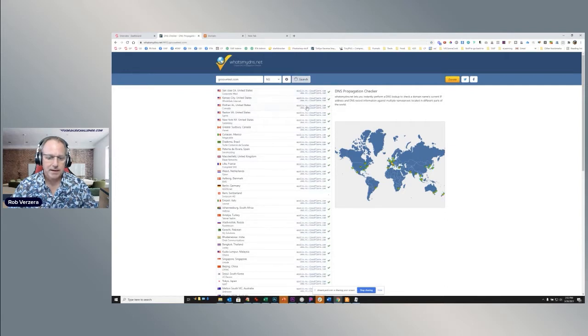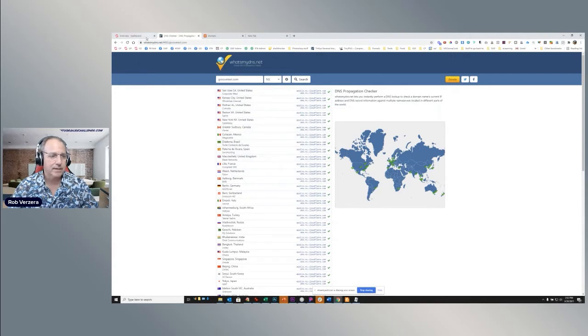And what you're going to see is that it started to actually come around. So that's good. It's already propagated for us. You can see it says apollo.ns.cloudflare and uma.ns.cloudflare. Now, if it hasn't propagated yet, it's still going to say some old stuff or maybe blank like this. So like I said, you're going to have to wait for a little while for this to go through and keep hitting search until this comes all the way through.